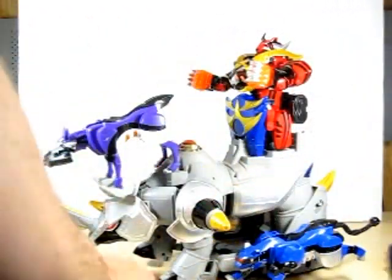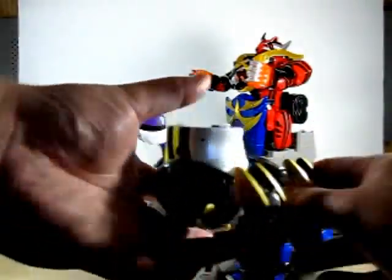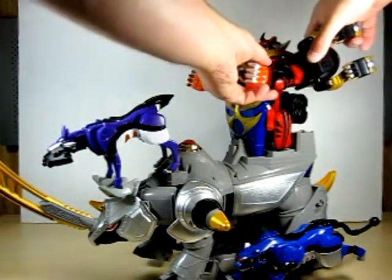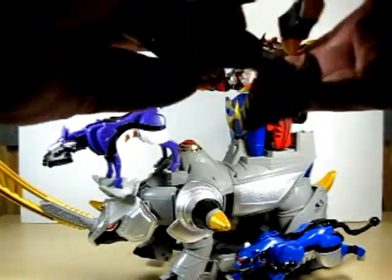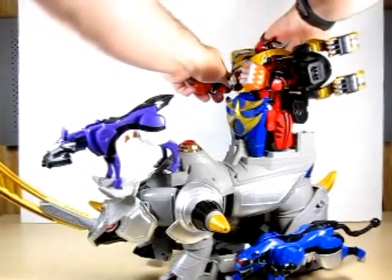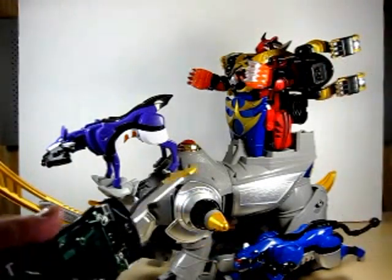Break off the lion tail here. And break off the body. So we're going to put the lion legs onto the shoulders of Geki Toja. Same thing here. And put it over here. And here is the sword.